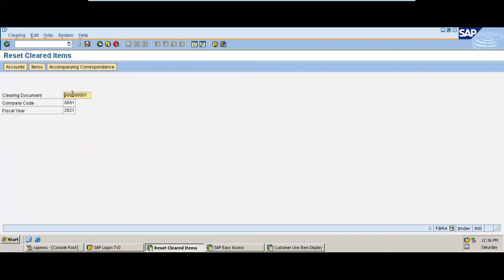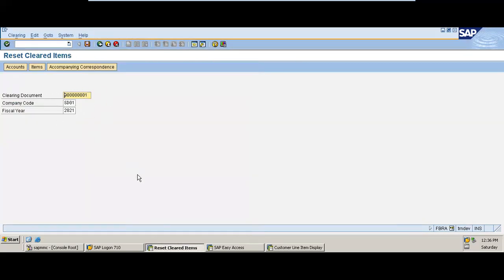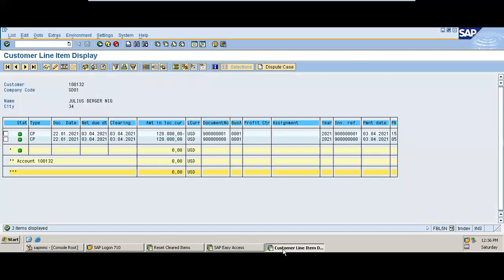Okay, so you see now, this document number was the number that was used to post the document that did the clearing. So these are clearing document numbers. Remember, for clearing documents, you use the clearing document number, not the document number that was initially posted. Use the document number that was used to do that clearing, that was used to match the two transactions. That's the number you use for FBRA.